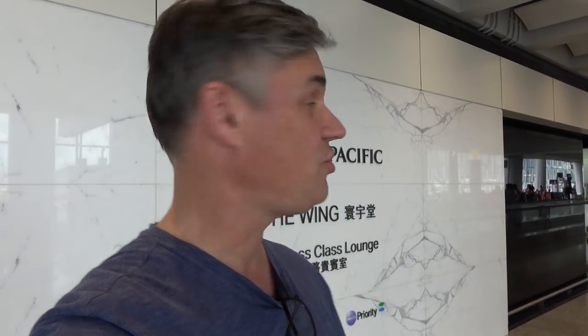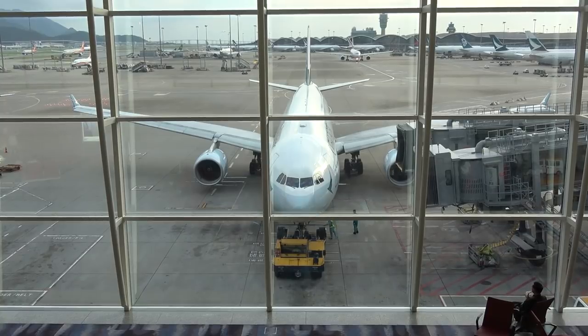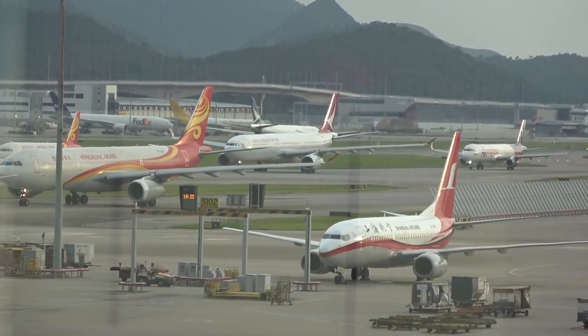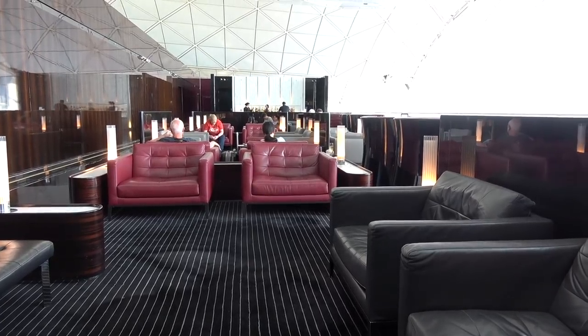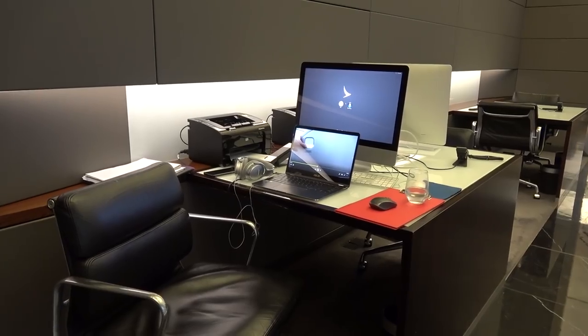Right near gates 1 and 2 is the Wing. It says Business Class Lounge, but there's a First Class Lounge up there as well. The Wing First Class Lounge is located on the mezzanine level, overlooking the gate so it has great views of the aircraft outside. The two lounges are about a 20-minute walk apart, so great for burning off some calories. This lounge is also very nice, with various seating areas, a bar, workstations and lots of good food. There is also a full restaurant, but I didn't try it.